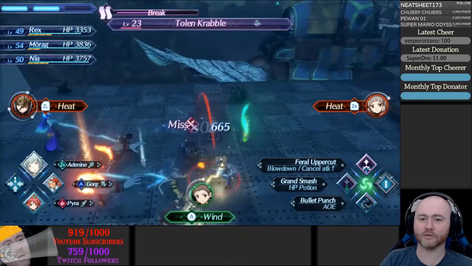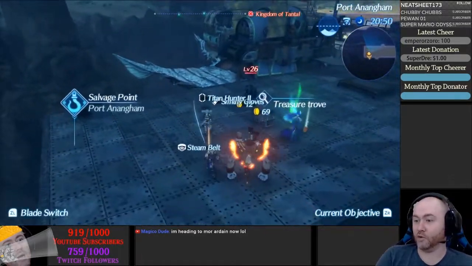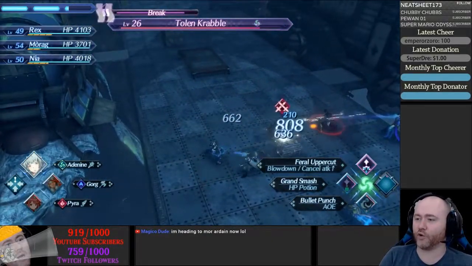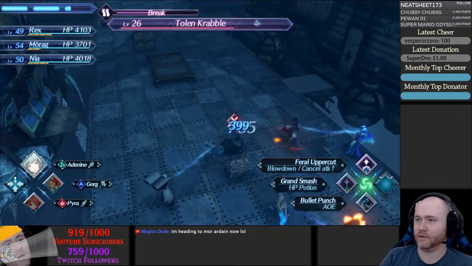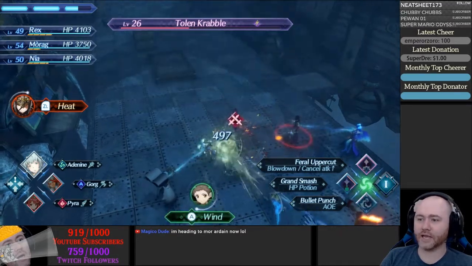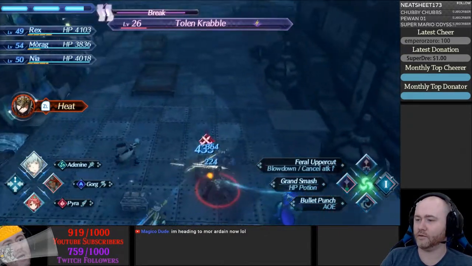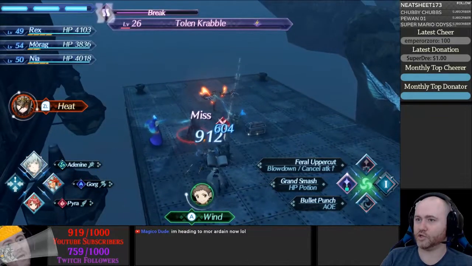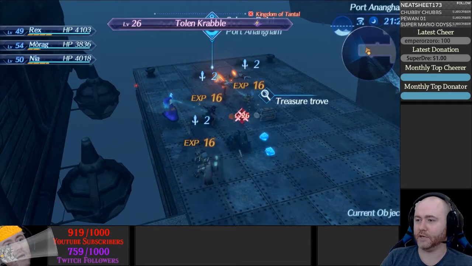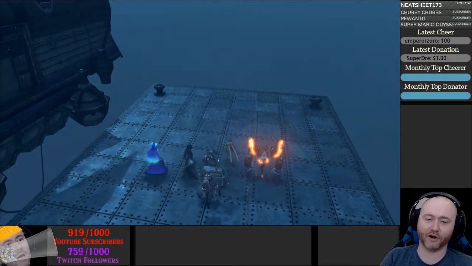Bullet punch. Yep, there's 1 rare, 1 common. And also other stuff. These enemies are obviously acting at some crazy drop percentage that they're not supposed to be, because I get tier 3 accessories and aux cores and all that. Tolan Crabble. Yep, 2 more. Every single one has dropped a common and a rare core crystal so far.